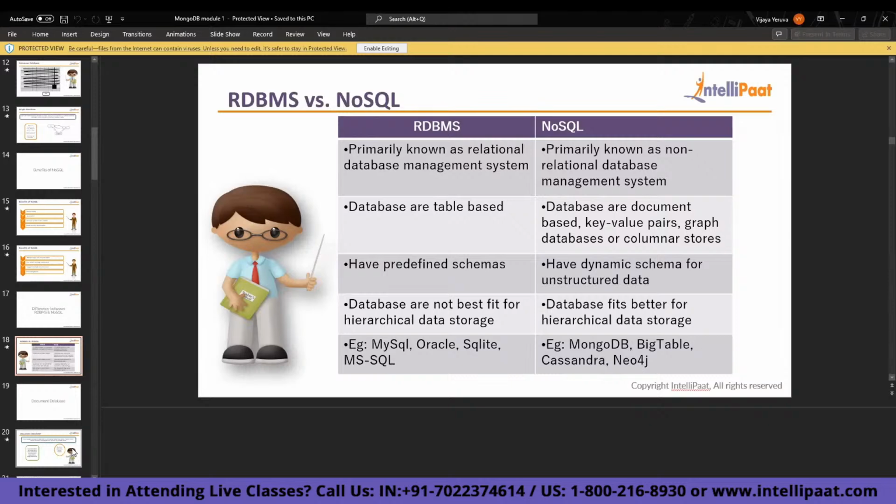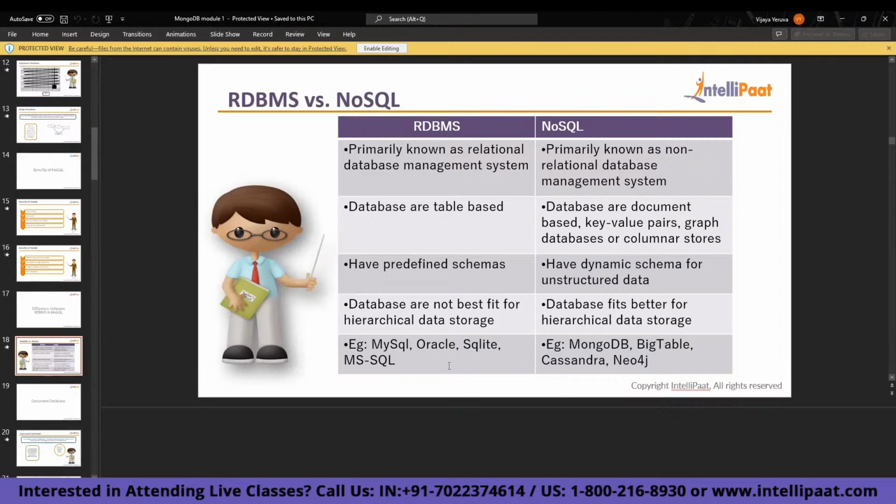Whereas in NoSQL databases, you can store the data as documents, as graphs, or as unstructured data. Also, you can store structured data, graph data, and when I say documents, you can have JSON data stored, XML data, and Parquet data stored in the databases.